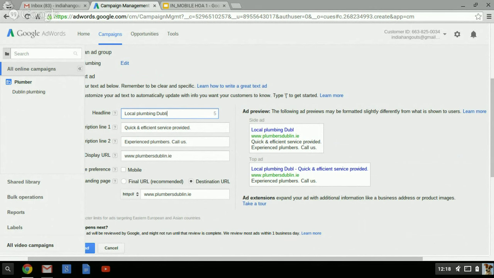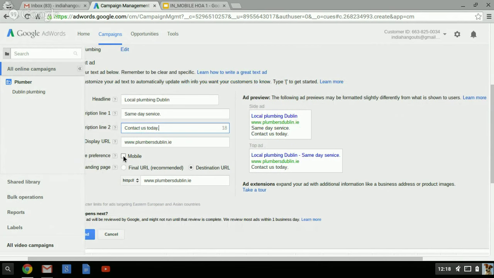Yes. The description line one is where you showcase a little more what extra services you offer. It is a good idea to showcase that in your description line two. So you could add something like same day service or quick resolution or quick service in description line two. The description line two will showcase as a call out text which would show up on your desktop ad. Letting the users know what their next course of action is once they are interested in your business would be your description line two. So we could add something like contact us today.